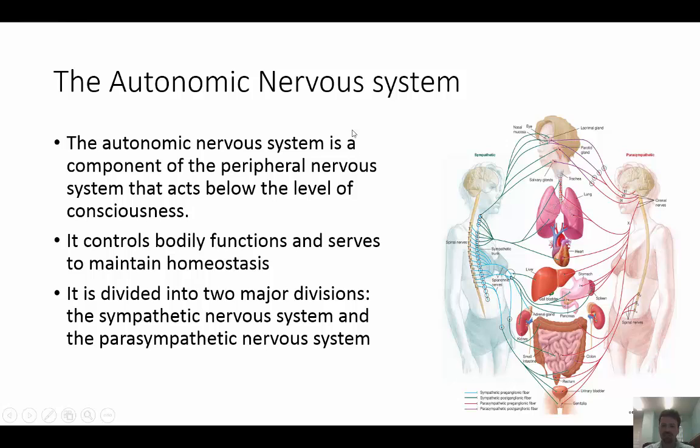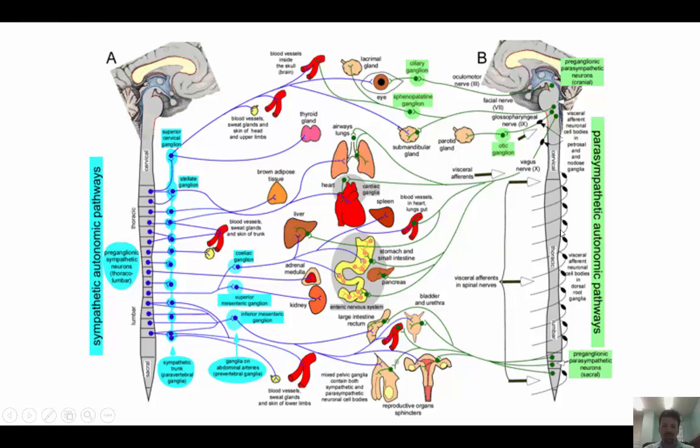And that's what's trying to be captured by this image on your screen. The autonomic nervous system has a sympathetic division shown here in a greenish color and a parasympathetic division shown here in a reddish brown color. Almost every single organ in your body has what we call a dual innervation. It receives nerves both from the sympathetic and the parasympathetic nervous systems. This diagram here is trying to capture the same thing, and it shows you very, very well the dual innervation.